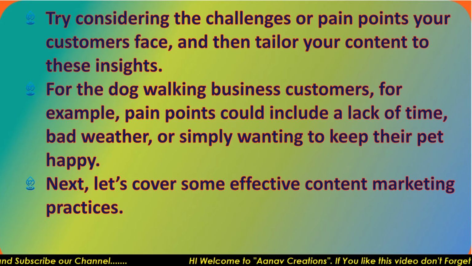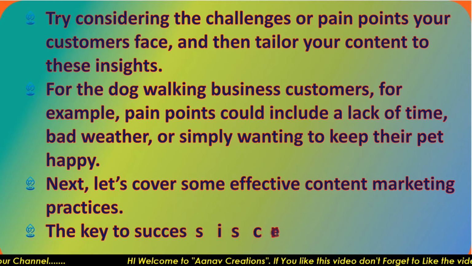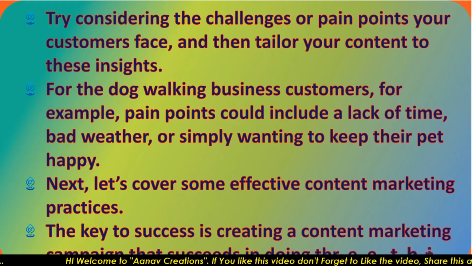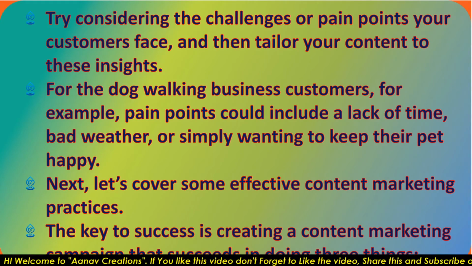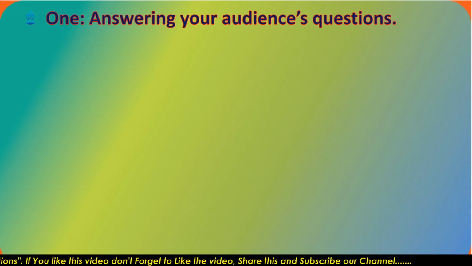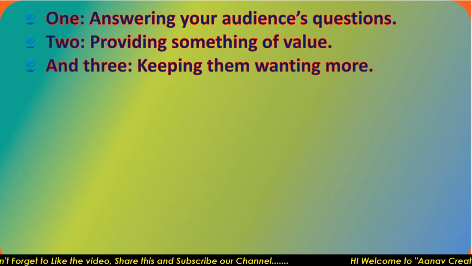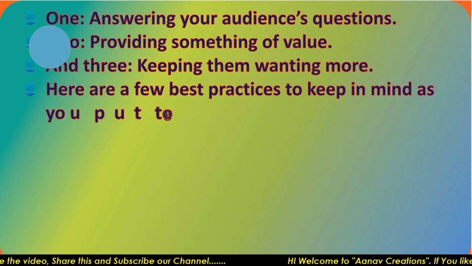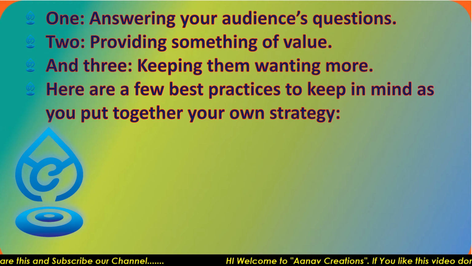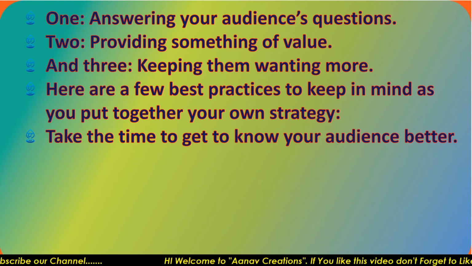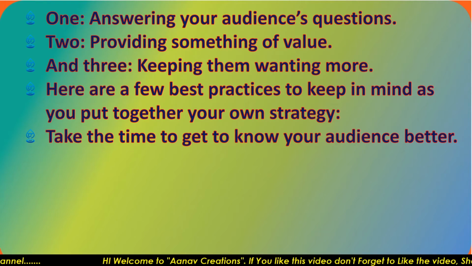Next, let's cover some effective content marketing practices. The key to success is creating a content marketing campaign that succeeds in doing three things majorly. 1. Answering your audience's questions. 2. Providing something of value. And 3. Keeping them wanting more. Here are a few best practices to keep in mind as you put together your own strategy.